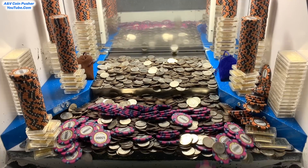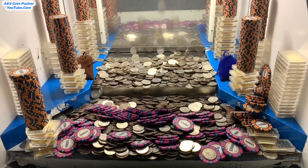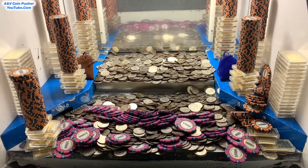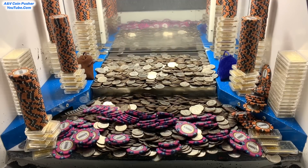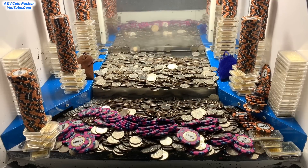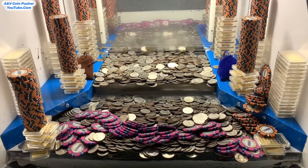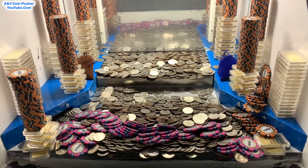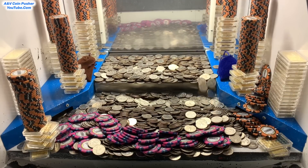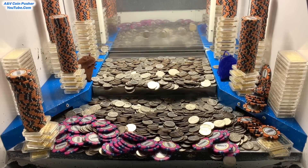Because if we play like normal it might take a little while to get that tower to go, but stacking up the quarters like this really really speeds up the process of winning the towers. There's tons of $5,000 dollar chips about ready to go — that was a spectacular push right there. So after we win that tower and all them $5,000 dollar chips and the $10,000 dollar chips and the gold on the right side, I will open up that sky blue mystery bag. Leave a guess in the comments — it could be a $5 chip, $1 chips, a $10 chip, or a $50 chip, all those would be amazing.